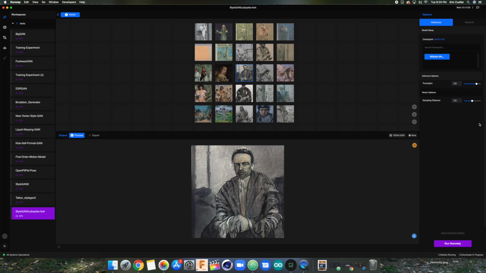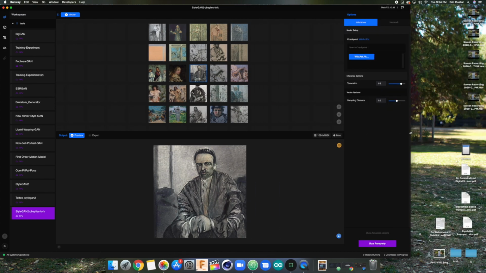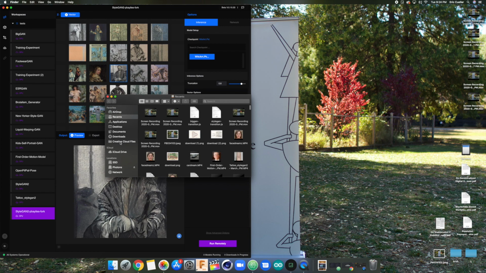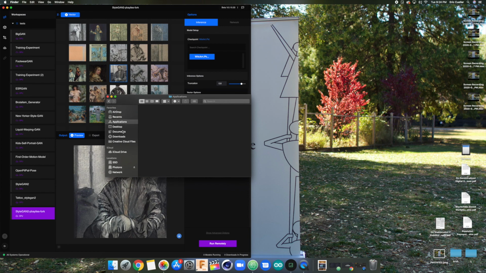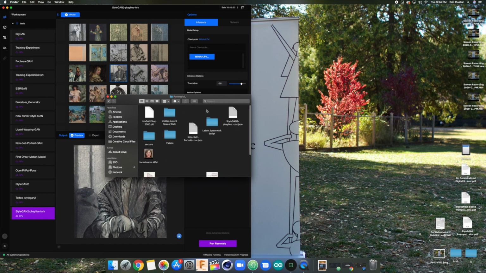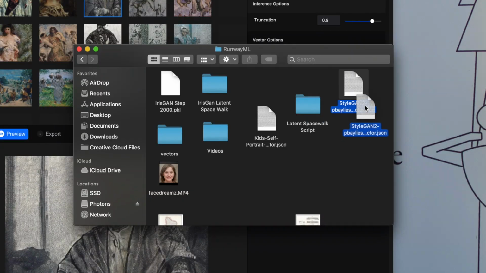So now that I have downloaded that image, what I'm going to want to do is open up the files that I have linked down below for generating the spacewalk. We're not going to be doing any coding in this tutorial to make the latent spacewalk. It's not required. Just copy and pasting some code. As you can see, the JSON saved right here in the folder I had specified. I'm going to open that up later.